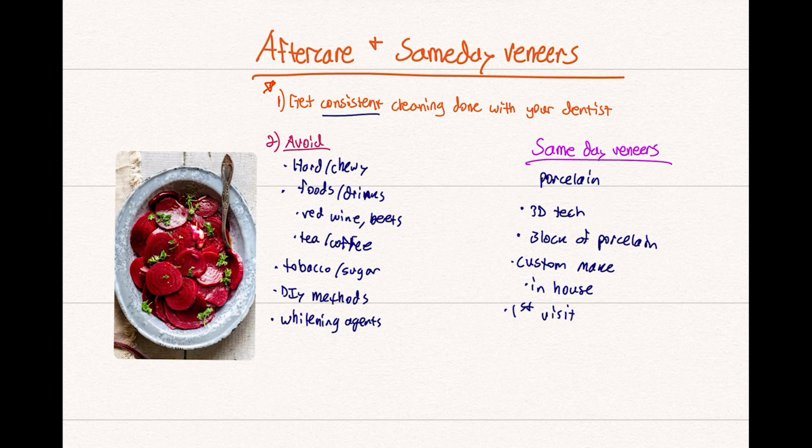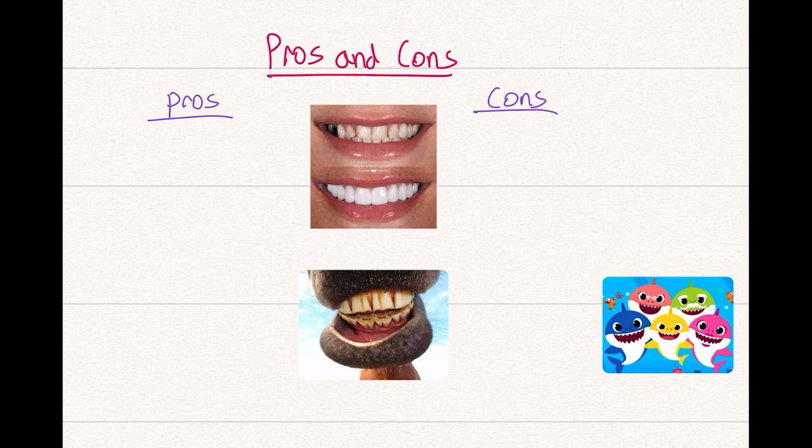Although another factor is your health, your tooth health, gum health. If all that is good and you don't need anything treated, this can be an option, but this is much, much more expensive because you have this office that's using this very expensive technology, so they're going to charge you a lot because you can't really get this at every single office. And when you do research, the offices that do have this technology will proudly put it on the forefront because it's not very common. So let's talk about the pros and the cons.